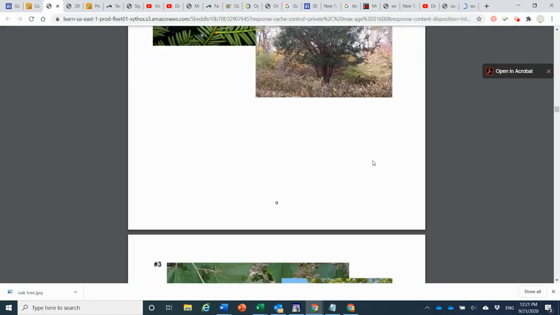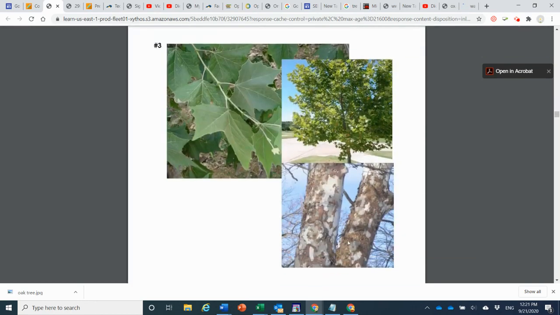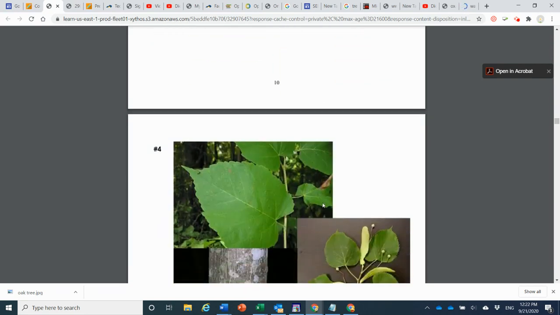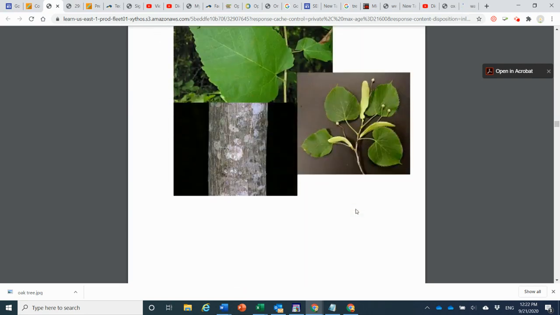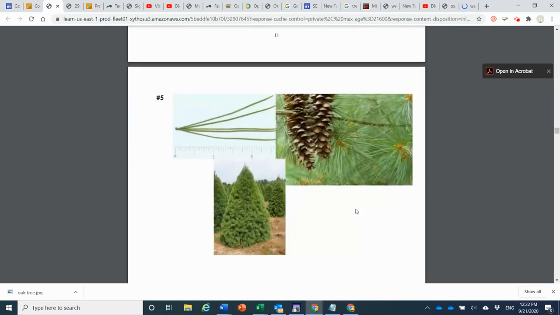In some cases, that means a detailed picture of the bark of the tree. Sometimes it means the berries or the fruit. Sometimes it's details like this that you need. So basically I want to be able to take the pictures you submit and then create a document like that for somebody else to then identify the tree that you identified.